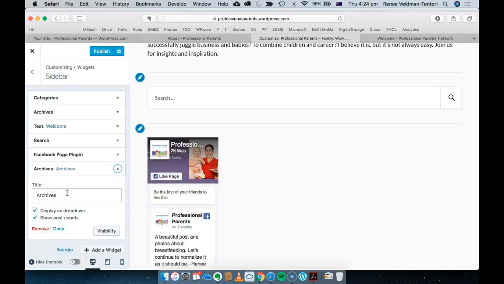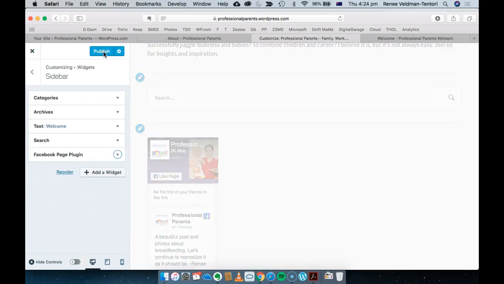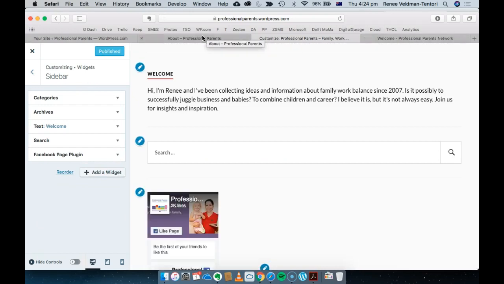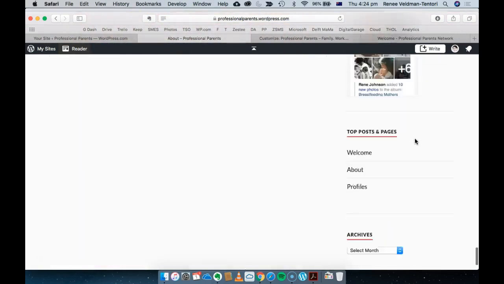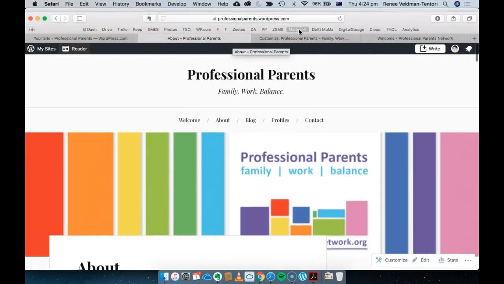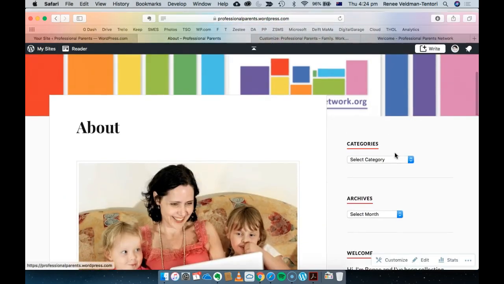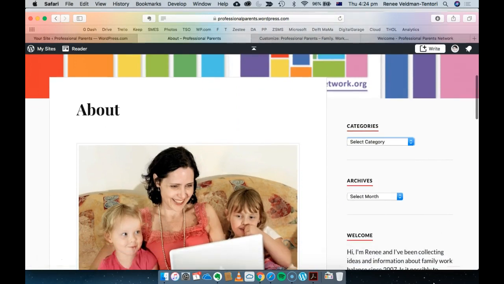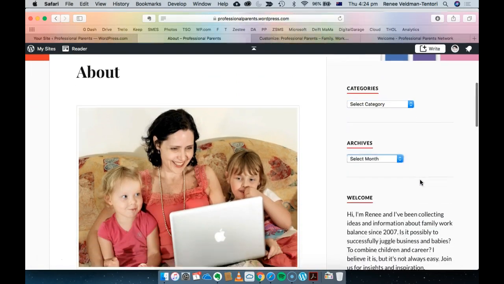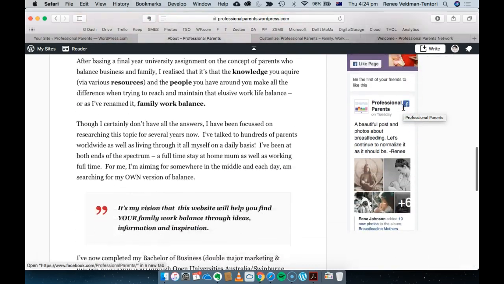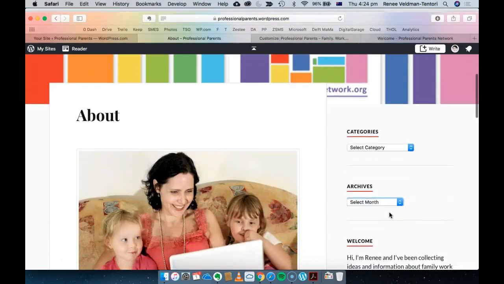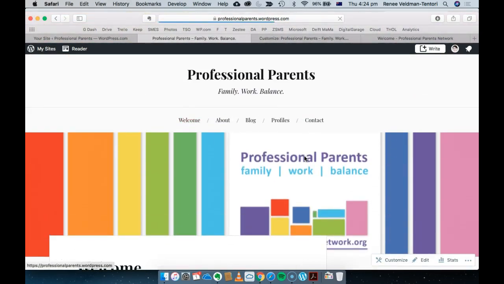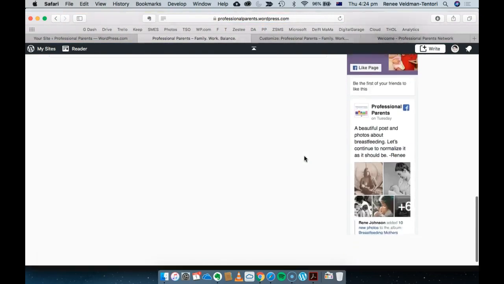I've already got archives, so I'm going to delete this off. And remember to publish or to save things. So again, when I refresh, instead of all this stuff that was down the side before, which are widgets, each of those on the right-hand side, half of them should disappear. So there we go. There's a drop down instead of the long list. Then there's the archives, and there's the welcome, the search bar, the Facebook plugin, and it's looking much better. And that should be on every page, those widgets, I believe. Yep. There's the widgets.